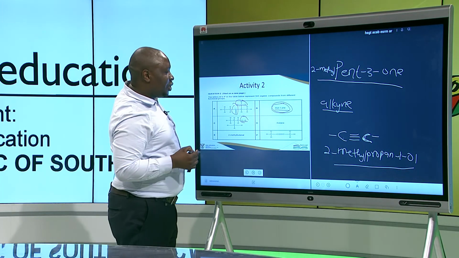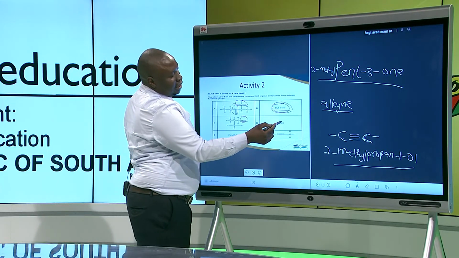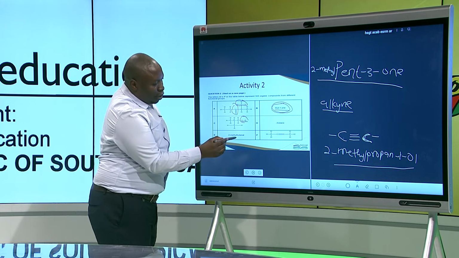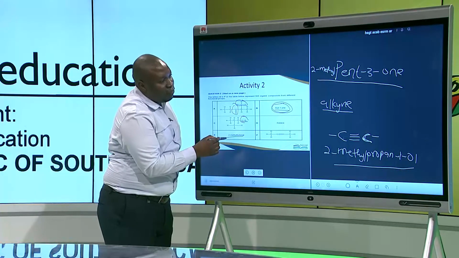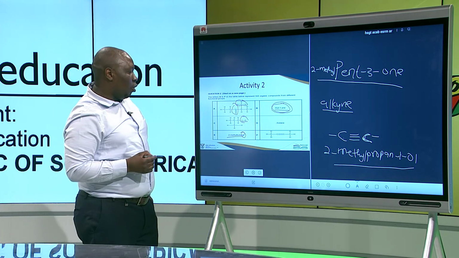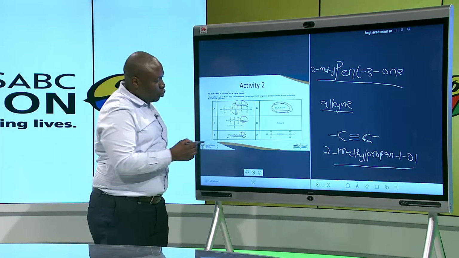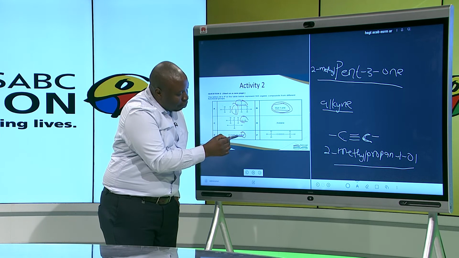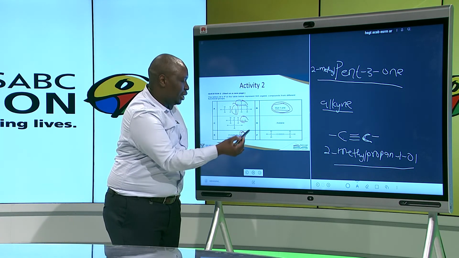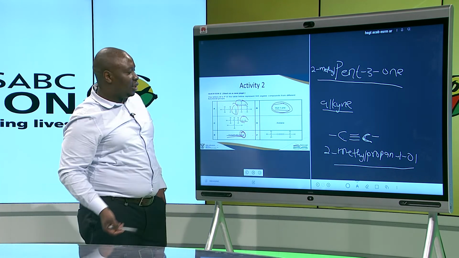What is this? It's a butane. What is the homologous series? It's alkane. And what is the molecular formula and all that? When you look at this, it's 2-methyl butanal. Obviously, you know butanal. What is the functional group of butanal? The homologous series is aldehydes. Then you know that butanal is 4 carbons with a C double bond H, C double bond O, and an H at the end. So you have a substituent there, 2-methyl.